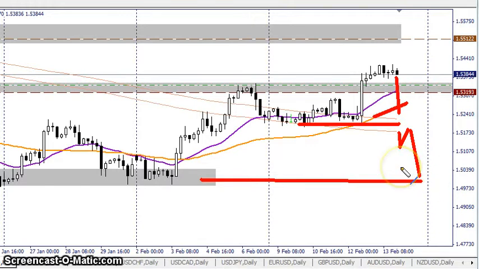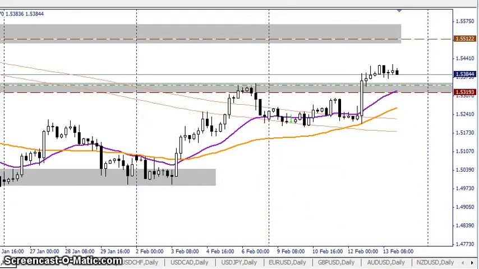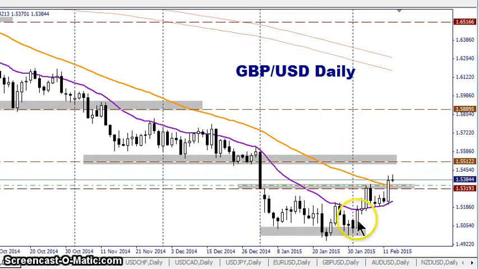Now this is the 4-hour chart, and that compares with the daily chart. So again, I'm going to take this off for a second. Go back to the daily. On a daily, price has moved from a lower zone to a higher zone. It has closed above the 50 SMA. We should only be looking for buy trades, waiting for price to come back down a bit. I think it will most likely come back down a bit, then look for bullish evidence to the upside. If you're trading on lower time frames like the 4-hour or the hourly chart, the same thing. You're waiting for price to pull back down lower into the gray zone, then look for bullish evidence to the upside.